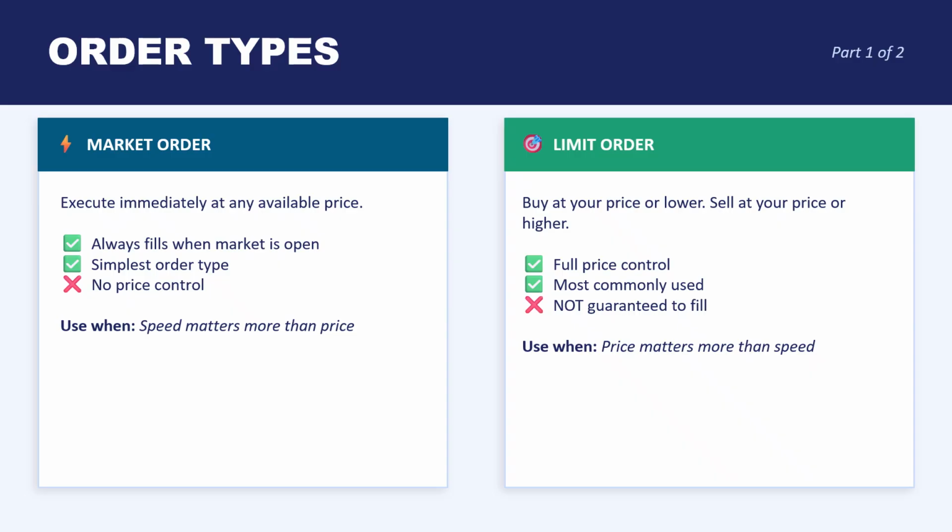For example, you want to buy Apple at $100. You put in your limit order, it's trading at 120. End of the day, it never reaches that $100. It's still trading at 120. It doesn't get filled. So it's whatever price you're saying you're going to either buy or sell something at, and that's the limit order. It gives you price control, and what matters is the price versus actually filling the order.